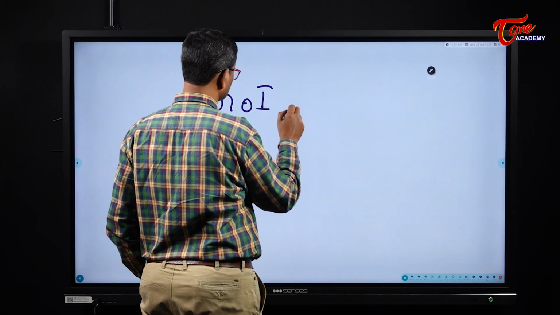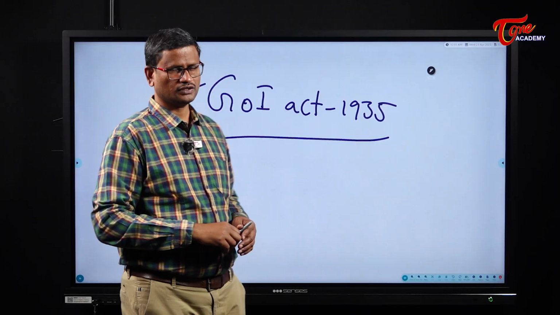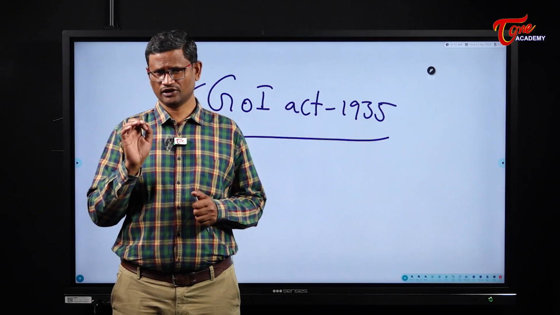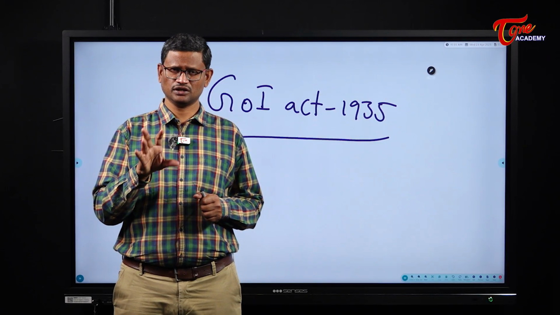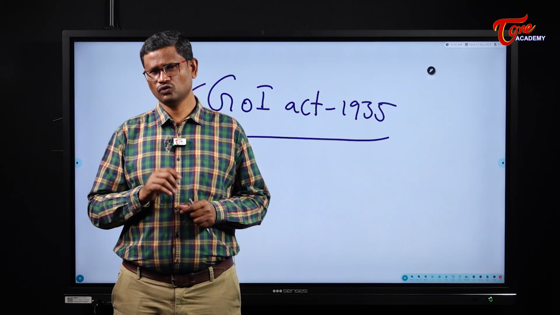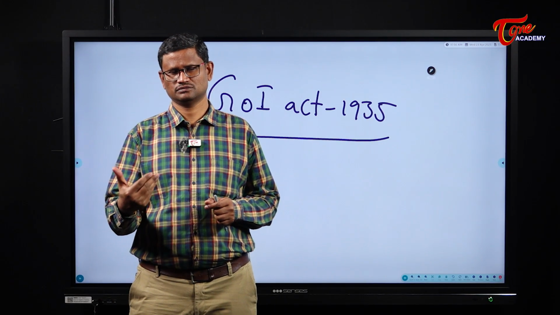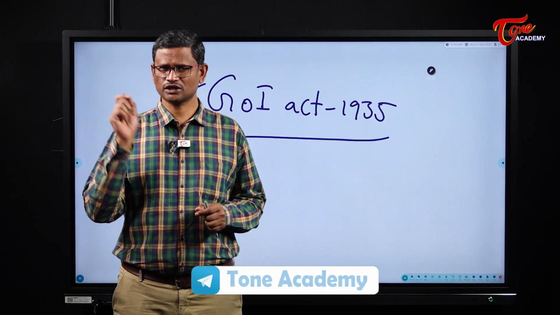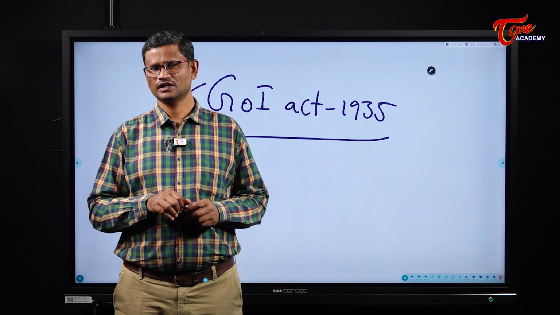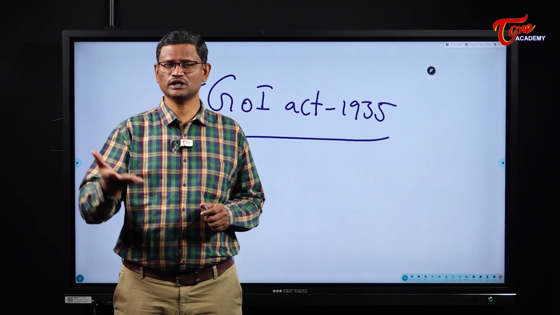Government of India Act 1935. It provided for the establishment of an All India Federation for the first time. So the idea of federation was something very important under the Government of India Act 1935. Then at the provincial level, fully elected governments were allowed, which means provincial autonomy. At the provincial level, an elected government is in place. So that's one important feature.